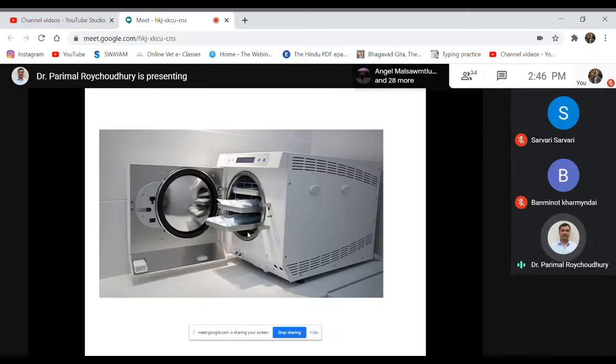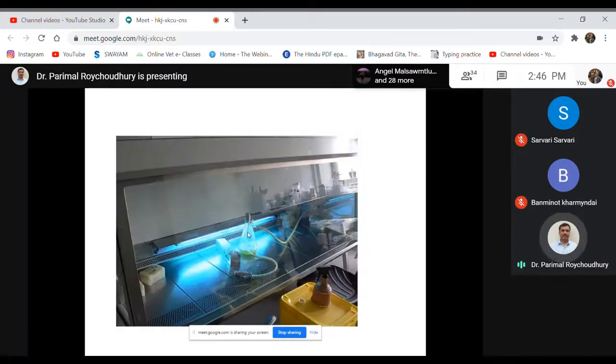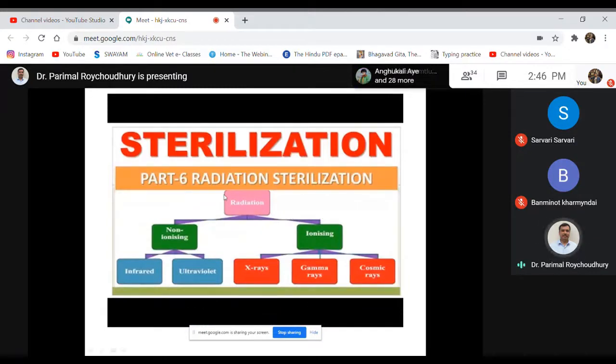These are ionic radiation. All the radiations we can divide into non-ionizing and ionizing radiation. UV and infrareds are non-ionizing, whereas X-ray, gamma ray, and cosmic rays are ionizing radiation. Out of which the gamma rays are used for sterilization purposes. Most of the time, surgical equipment, gloves, and any other things we can use.